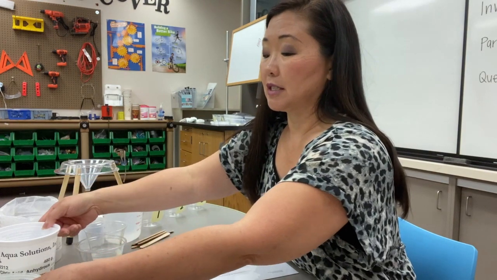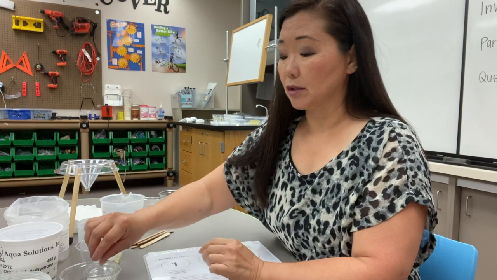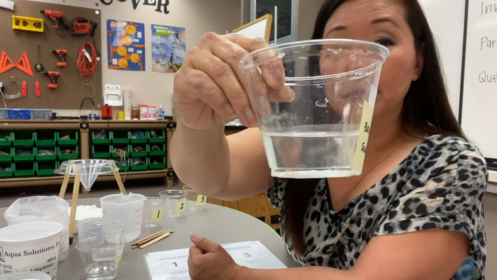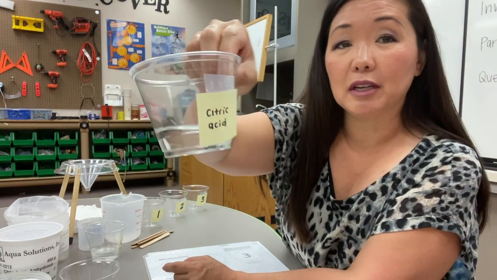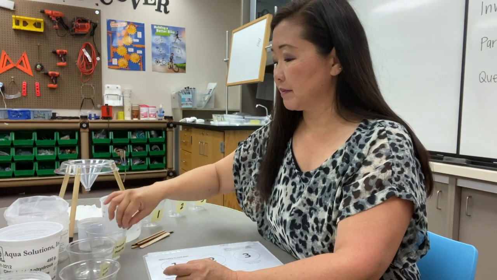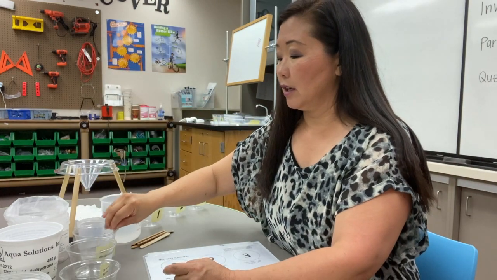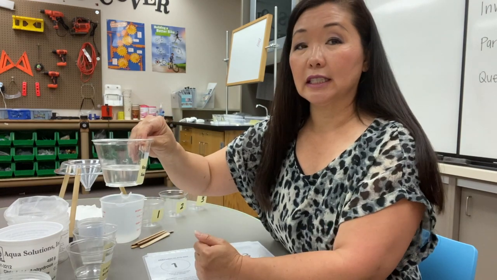Let's get started with our three substances. Baking soda, citric acid, and calcium chloride are all soluble in water. To prove that, I went ahead and dissolved one teaspoonful of baking soda in water, and you can tell that it made a clear solution. One teaspoonful of citric acid in 50 ml of water also made a clear solution. And a teaspoonful of calcium chloride in 50 ml of water. All three of these made a solution with water, so that means the solution made is clear and transparent.